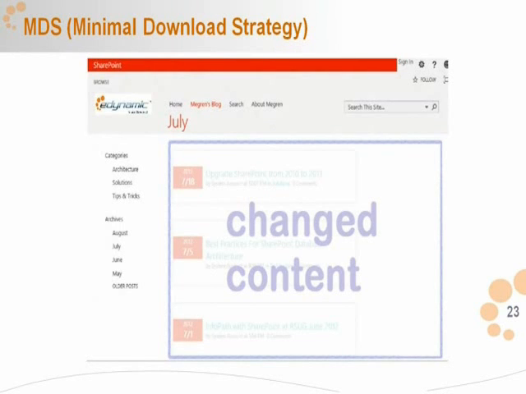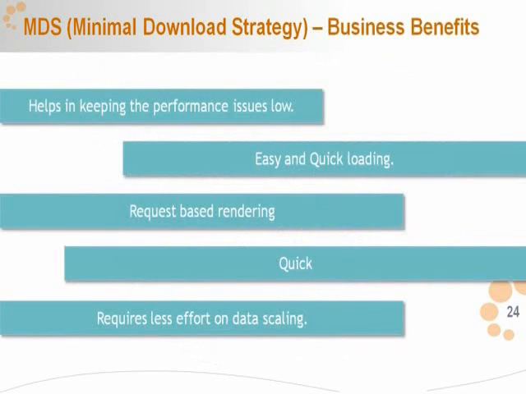So basically, MDS allows users to load only what changes between different pages. This drastically reduces page load time and speeds up the responsiveness for the entire application. So it helps in keeping the performance issues low. It's quick, and it's more like request-based rendering, like whatever channel request is coming in, and whatever the bandwidth is being predicted or identified by the SharePoint environment, which requires less effort on the data scaling as well.